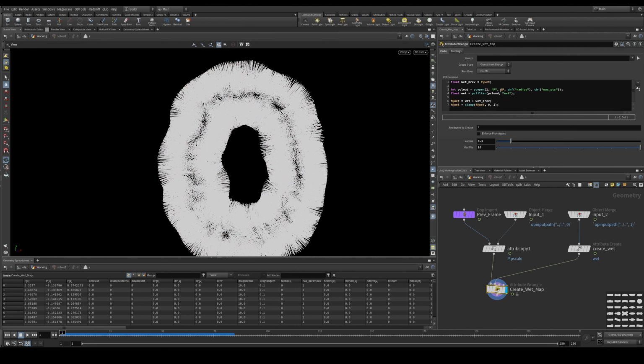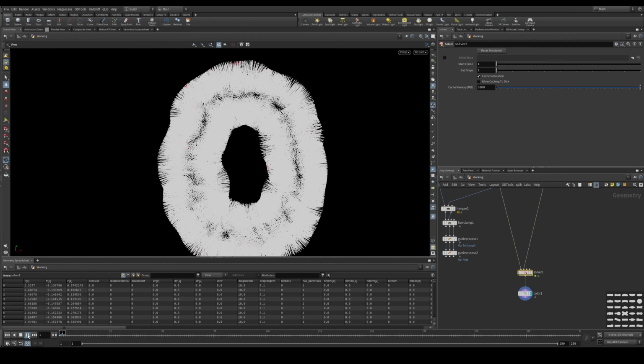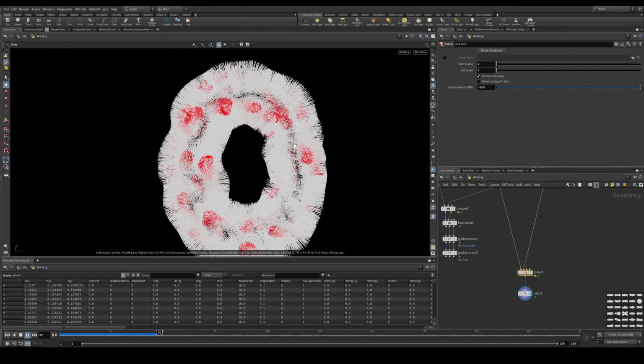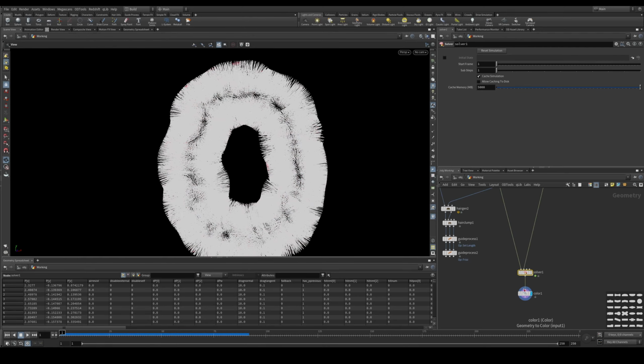And the simple way that we can add a decay is just to multiply our incoming value by a slightly smaller amount. So we can say wet previous times equals, and let's create a decay slider. Okay, and so this value we're going to make something like 0.9, for example. And now when we hit play, you'll see that the value comes on, but then it fades away quite quickly in this case, too, which is perfect.